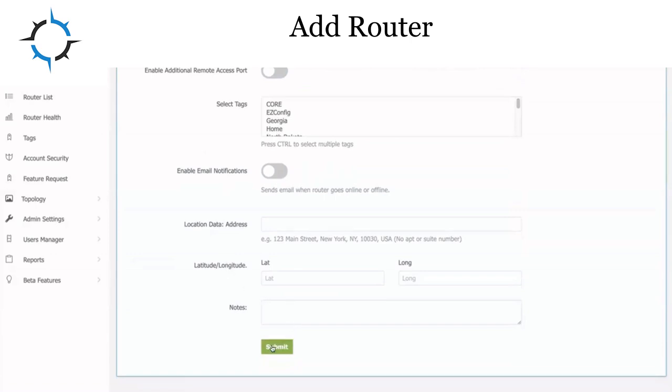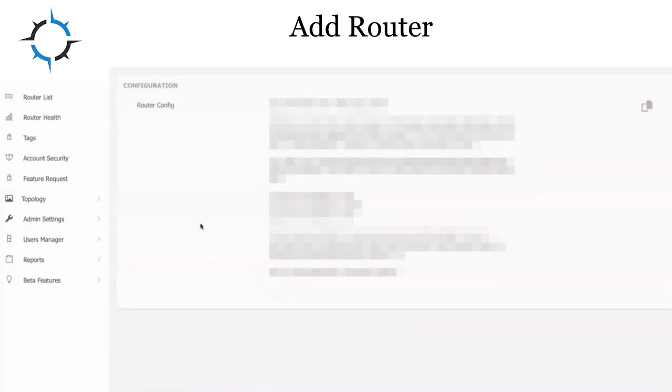But keep in mind you can always edit this data later as well. Once hitting submit, our backend will generate a router and unique configuration for one individual MikroTik. And now I can use the paper icon over here to copy that configuration, head into a terminal window on the MikroTik itself, right-click and paste. And within a minute, it will join our dashboard and be part of your deployment.